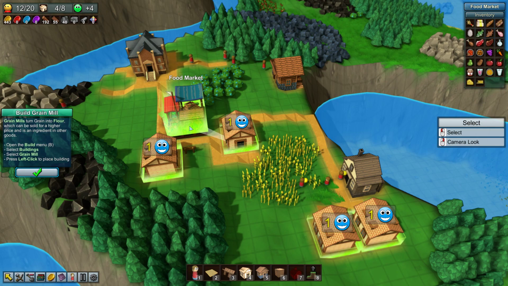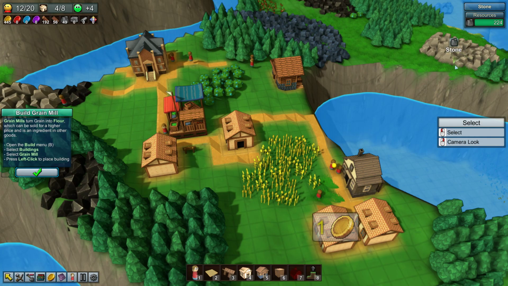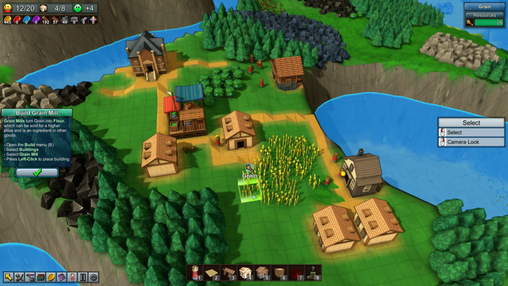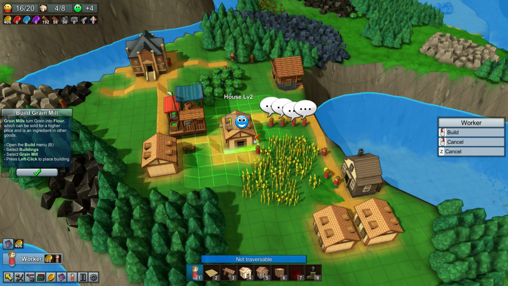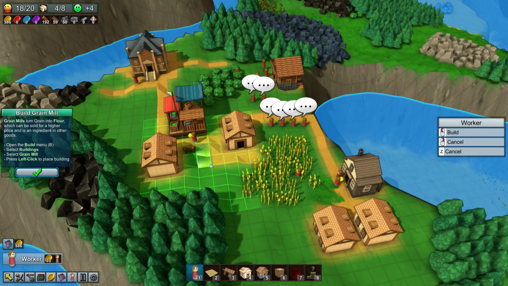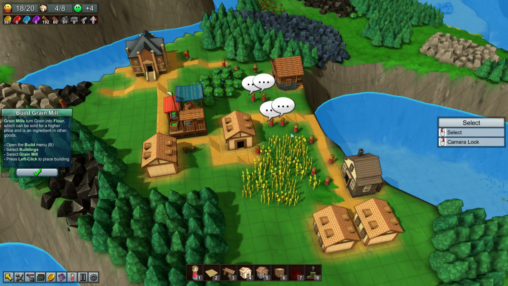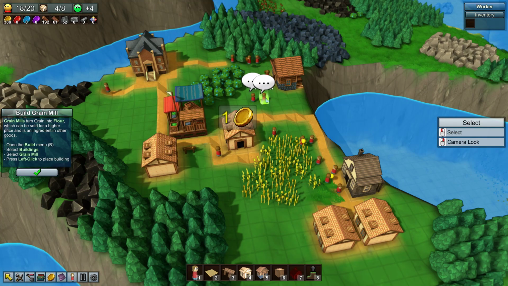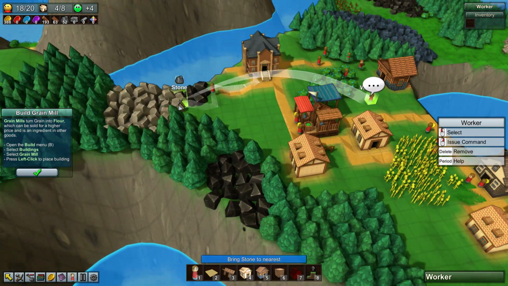So you have one guy bringing grain to the food market, one guy turning grain into flour. Because it's three for one flour, we actually need to have three guys on that. So we're gonna build more people. Four more people, six more people. I know I've turned that number around real quick. So we got grain man here, and grain man here. So now we should be able to be pumping out two flour per. And we're gonna also have two more woodmen, or one more woodman, and one more stone man.